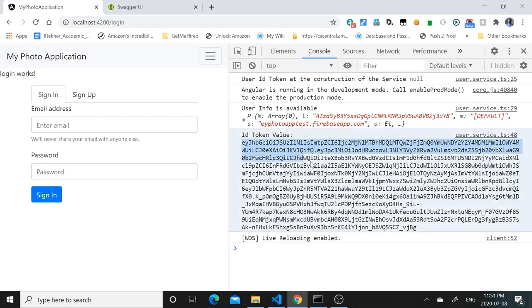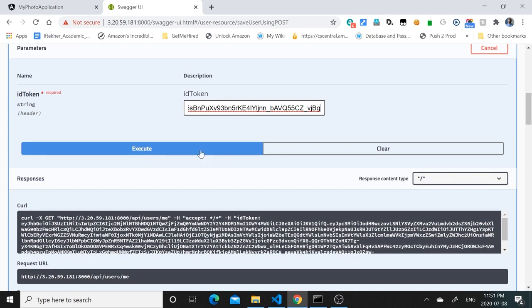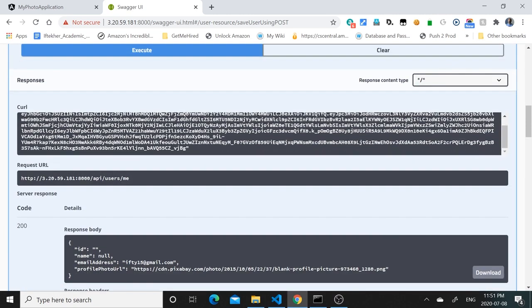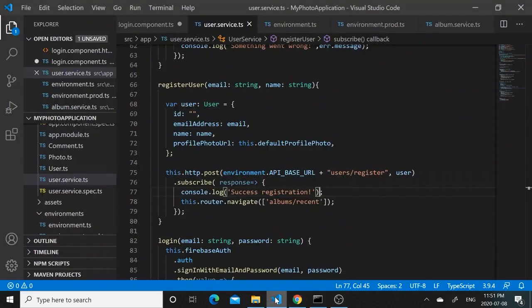With that ID token, if I call the get user, it should give me the right user. For some reason it gave me the name equal to null; the email address is correct, and the profile photo is correct. So somewhere there is a disconnect happening. That's why we missed the name. Let's debug that.